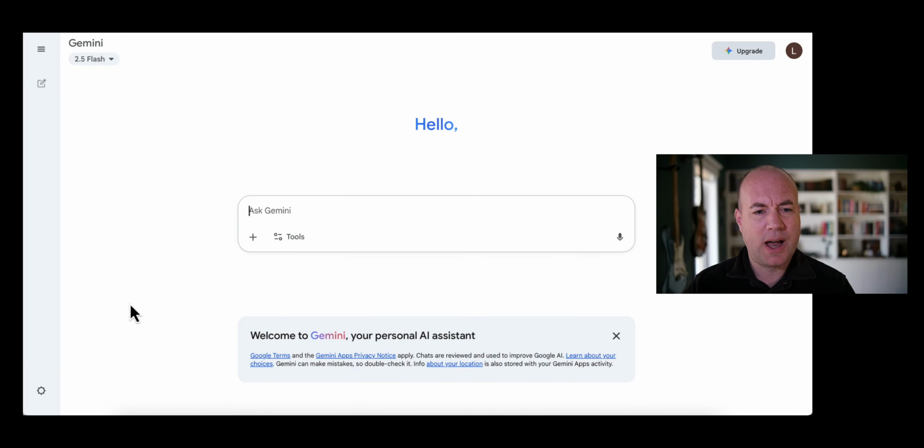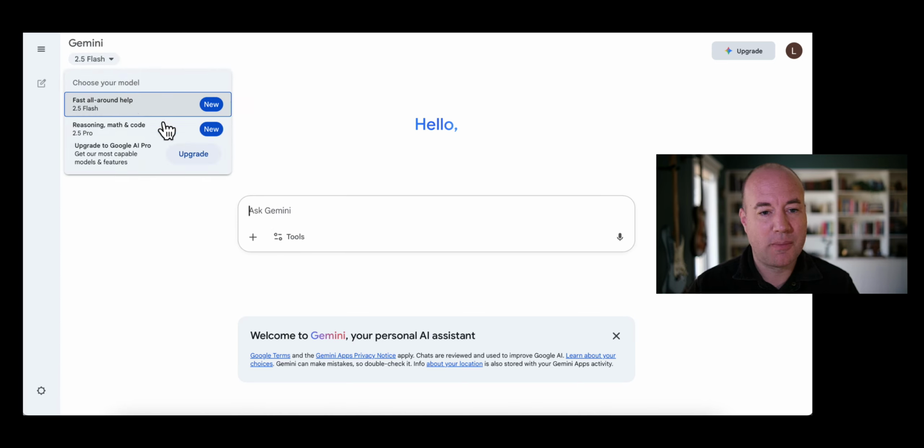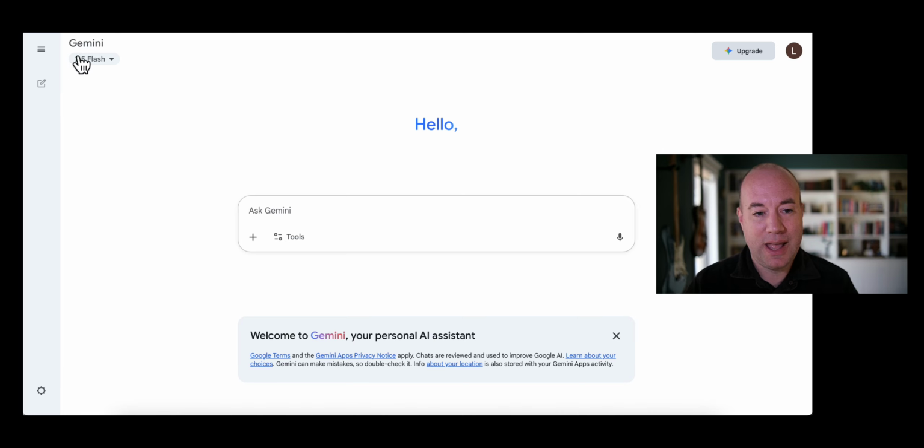Okay, so first of all, I'm in the free version of Google Gemini here, and I'm going to try to do everything live in real time, so no speeding up on this video. We'll see how everything works. In the free version, we've got 2.5 Flash as our model up in the top corner here. We can also use a little of 2.5 Pro. We will run out of credits pretty quickly on the free version. We can't upgrade to AI Pro without paying for the privilege of doing that, so I'm going to leave that one for now. In the free version, I'm just going to leave 2.5 Flash on and also show you some of these tools down here.